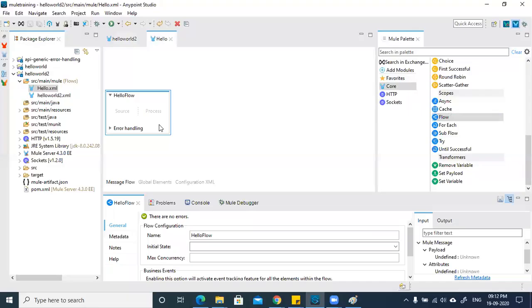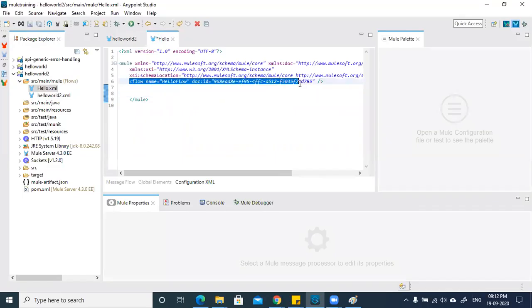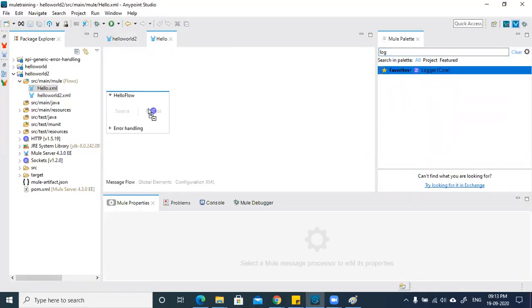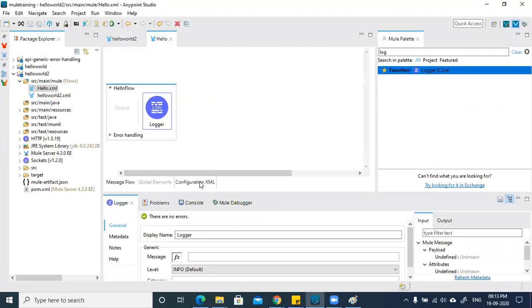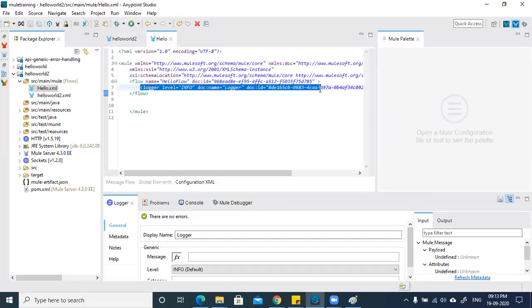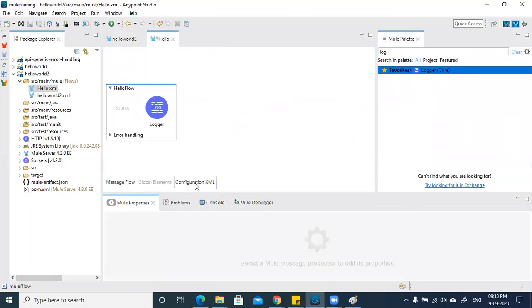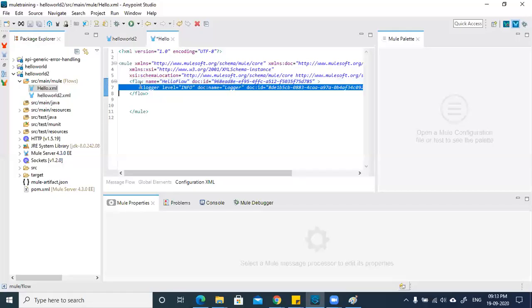So here you can see it, flow. Now come to XML. So now you have this flow component, right? Flow element here, right? And if I write a log here like this, see, now you have a log inside because I drag the log component inside the flow, so I can see this log component inside the flow. You got it? So this is your configuration file, right?